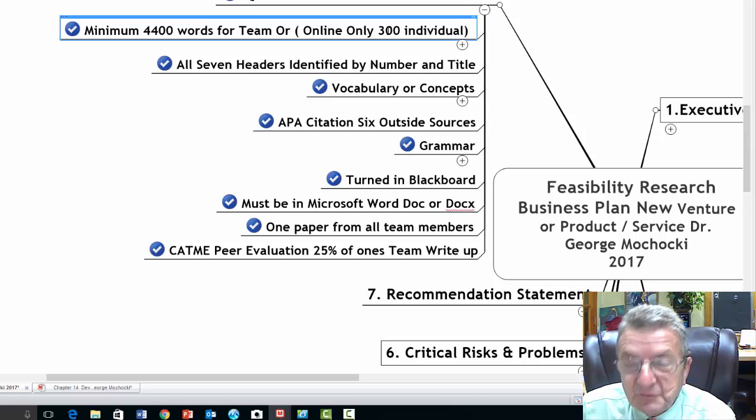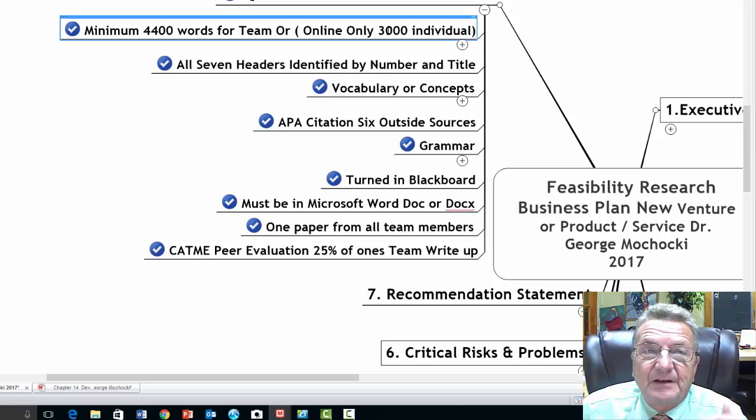Okay. Remember, I'm live. Those who know, I'm recording this live. I discussed this in the classroom. This is just a supplement to what we discussed. So you have to have a minimum word count. I don't care how many pages you're looking at. Usually the font's going to be a 12-point font, double spaced. That gives you about 300 words per page, give or take.